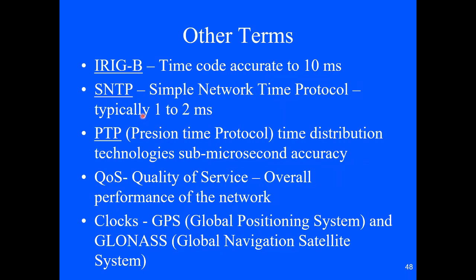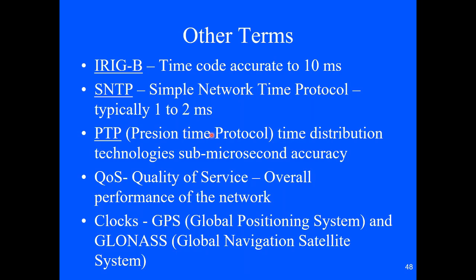Some other terms, IRIG-B is a time code we'll use in protective relays. It's only got an accuracy of about 10 milliseconds. SNTP, this is what all your computers have. Have you ever noticed that all our computers get the time from a clock? It's actually at port 123 is what they usually use. But I like to put this into all our relays, but you've got to go to a 1E option to get it. But this is a very simple way for me to get all the protective relays to have the same clock time. So if you want to get that specified, just make sure you have a device that can do SNTP.